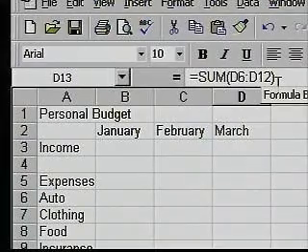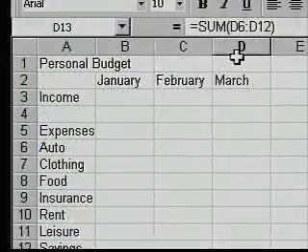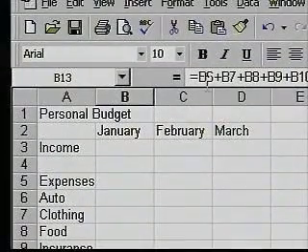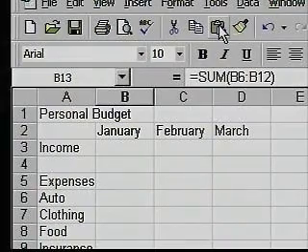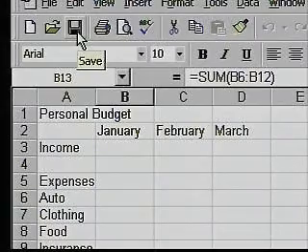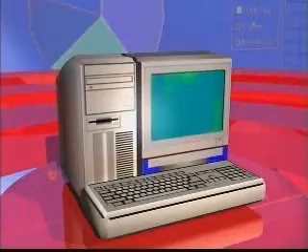While we have the sum function on the Windows clipboard, let's copy it into cell B13 to replace that old plus formula. Select B13. Look at the formula bar. There is the old cell plus cell formula. Now click on the paste button again. And there's the sum formula properly adjusted to add up the expenses in column B. Before we go much further, let's save to disk the new changes to our spreadsheet. Go ahead and click on the Save icon, Suzanne. We now have all the necessary ingredients to perform a successful what-if analysis. So let's do so.